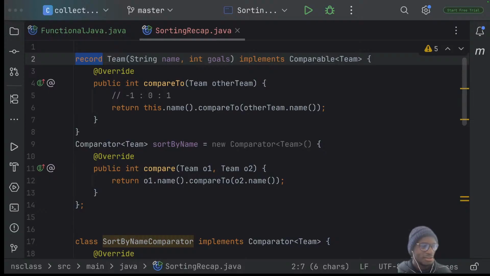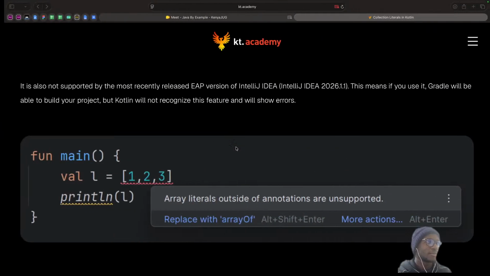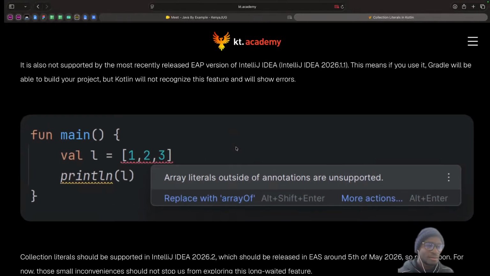Joe, the Kotlin thing, when they declare the collection like that, is it immutable, or can you add things on top of it? I'm not sure, because it might be because it can do deconstruction also. For example, you see the way it's written, val L is equals to 1, 2, 3.